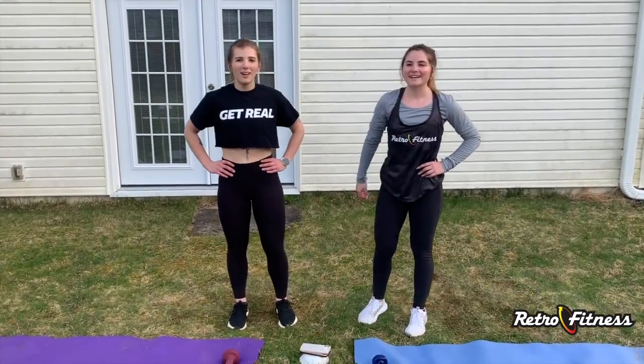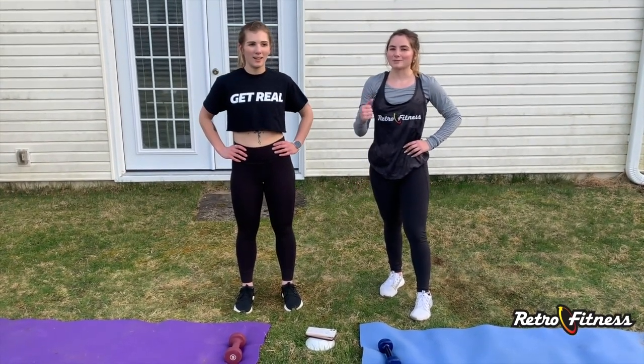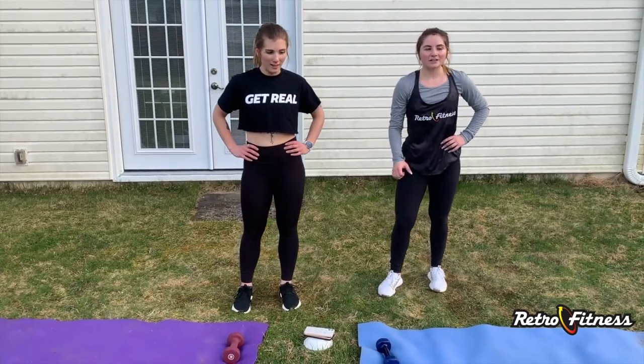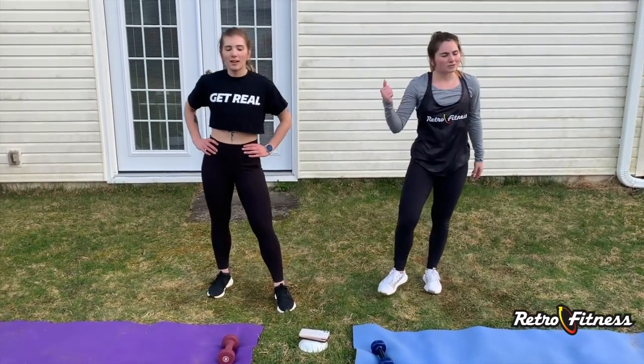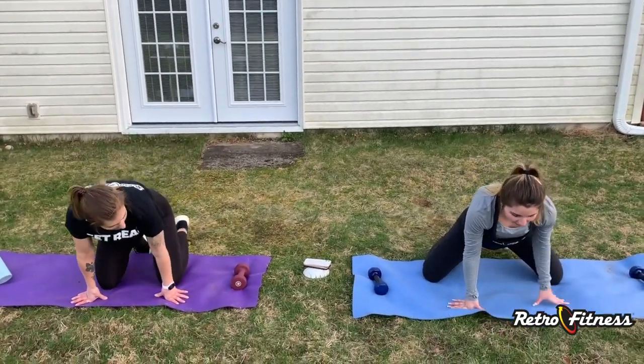Great job, everybody. You should be feeling the heart rate pumped up. A little bit of sweat, and you just smashed some HIIT training. We're gonna finish with a nice long stretch and cool down, most important part of your workout. Everybody come on down. Let's start with a child's pose.